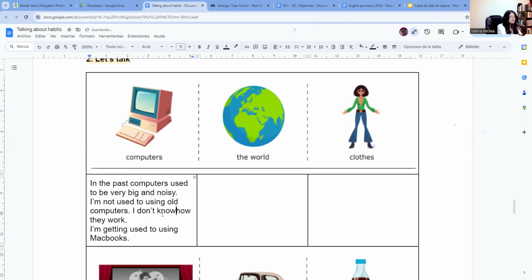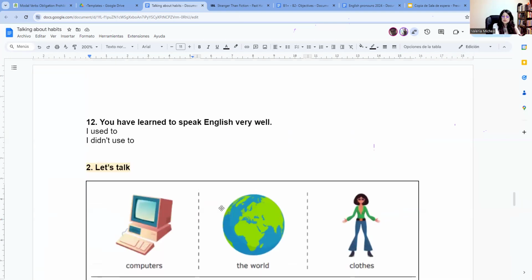All right, so what I want you to do is try to use these images as prompts in order to make sentences like this. Again, I don't want you to write anything. I just want you to speak, because I'm going to move this document to your personal folders after the class, so you can write then, but not now, okay? So just use it to talk and to have conversations about these specific structures.